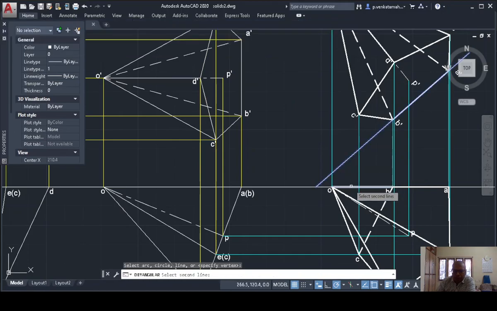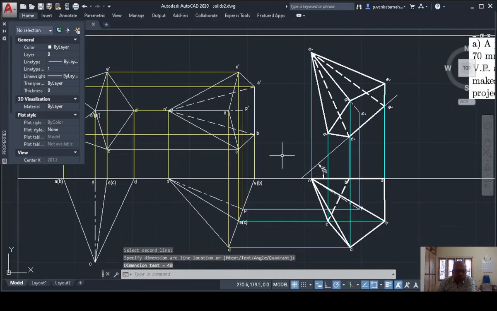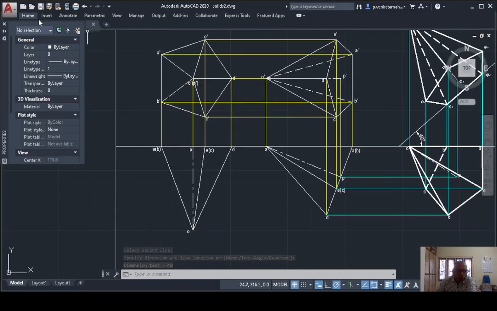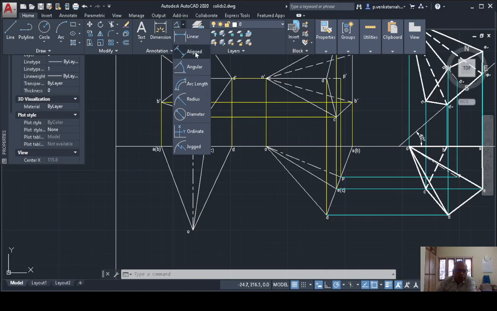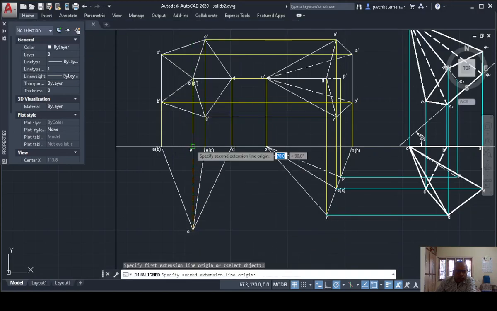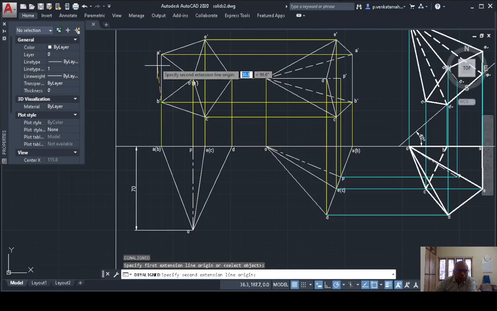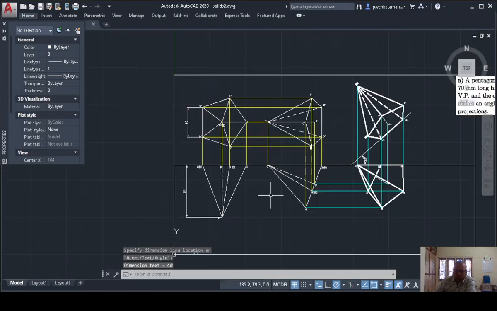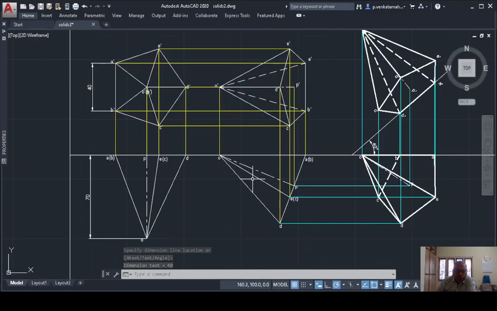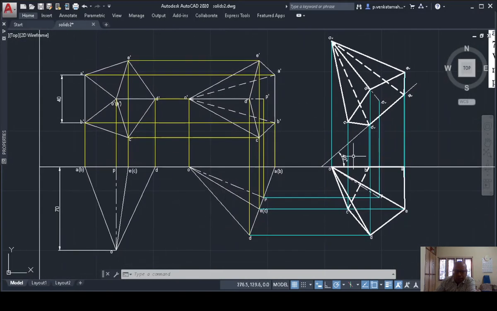This is the angular distance. This is the 40 that I was talking about, and I have the length given. I will use the length of the axis that is given, shown in top view, and I have the length of the edge given, so that is shown. This is the information given in the question: inclination of the base, edge of the base AP, the axis height and the edge length. So this is my final projection of solids for this question.